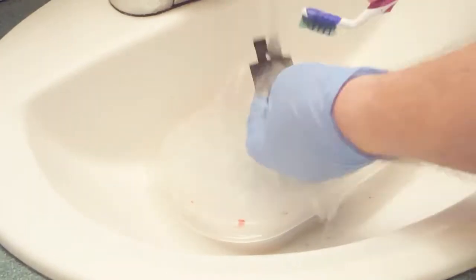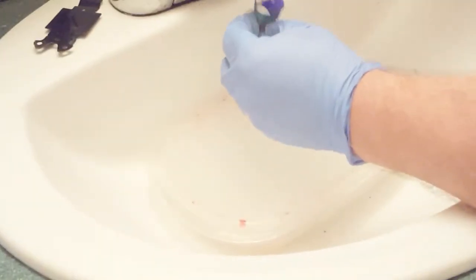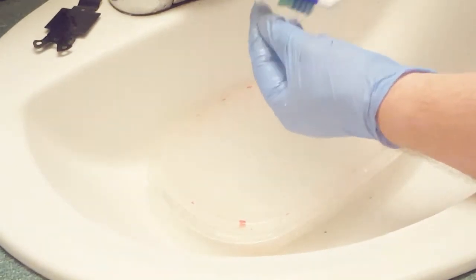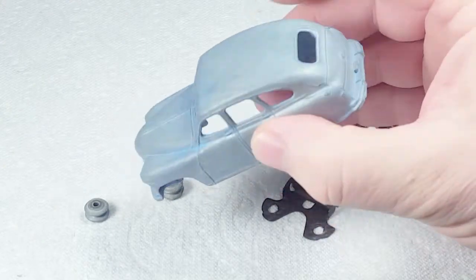I'm able to get the paint off of the hubs. And now I take all of it into the sink and rinse it off. This stuff rinses off with water, and it kind of takes the effect away, so it's not corrosive after it's been rinsed with the water. It's all these safe materials, but it doesn't strip quite so well as some stronger stuff would be. But then again, I'm stuck inside, so it's just as well.